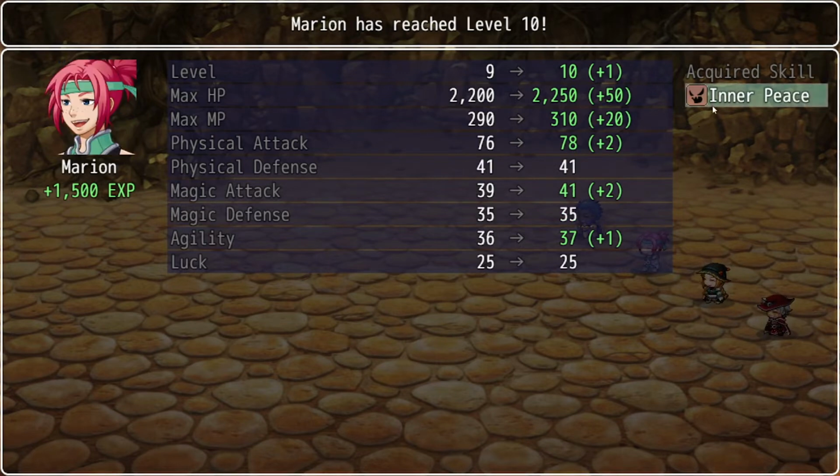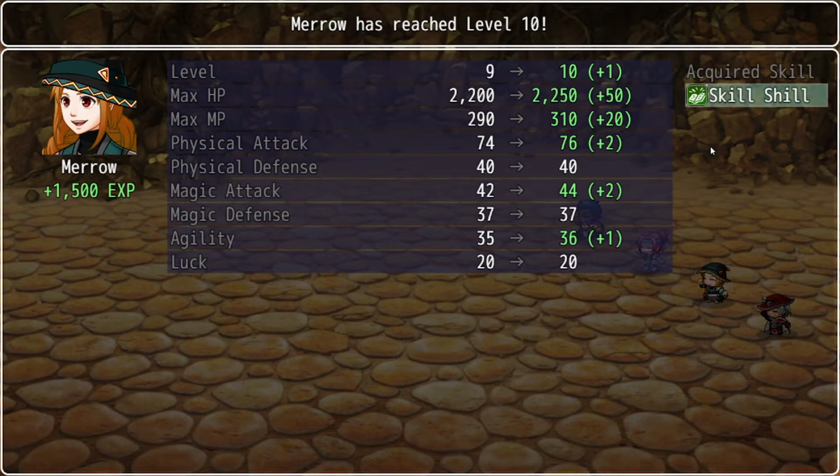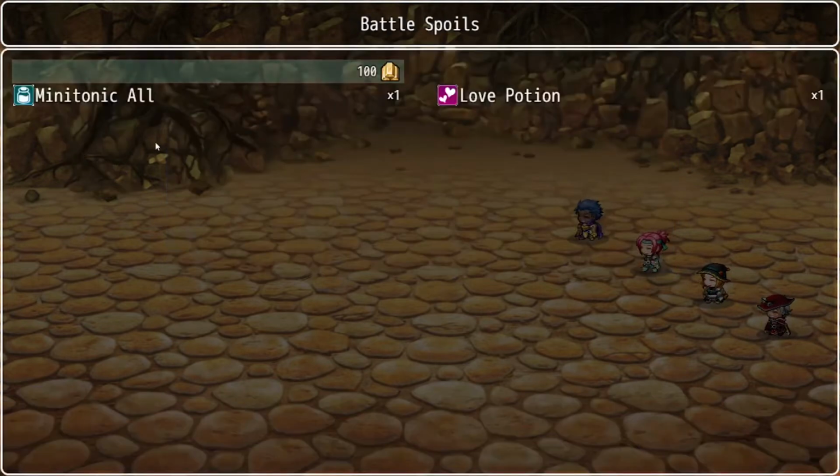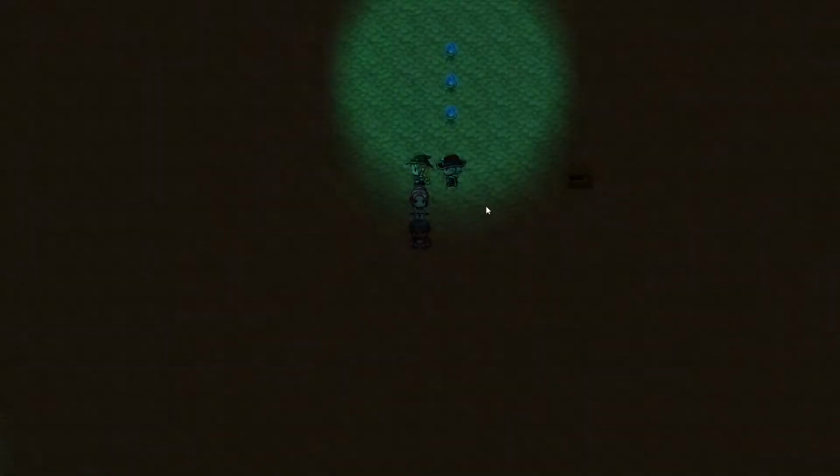Inner Peace, this removes Rage. Skill Shill, we'll talk about that in a little bit. I believe that is the spell that lowers the MP costs by 50%. And Mini Heal All, which, as its name implies, will allow you to heal everyone at the expense of quite a bit of magic points. 100 gold, a Mini Tonic All, and a Love Potion.